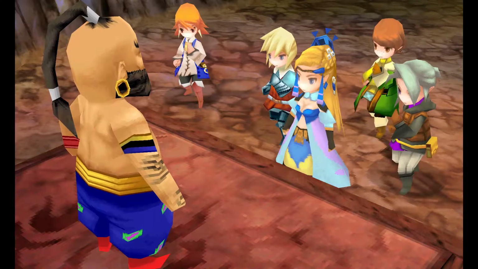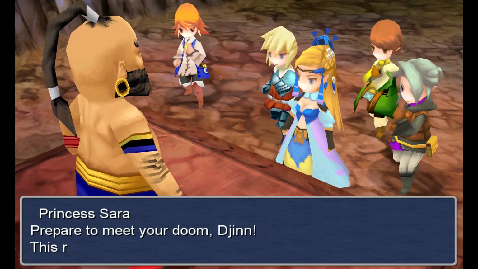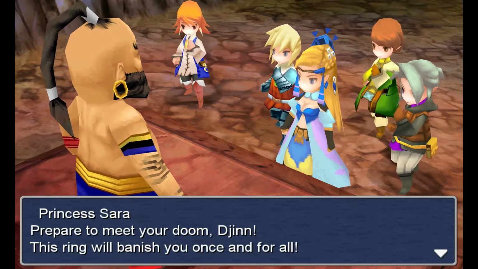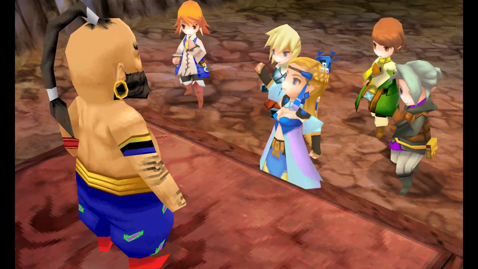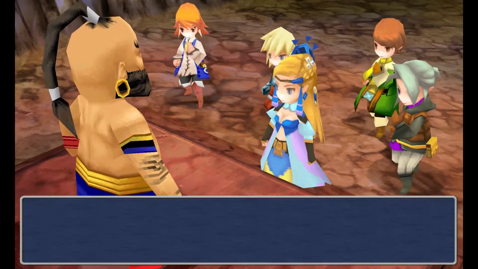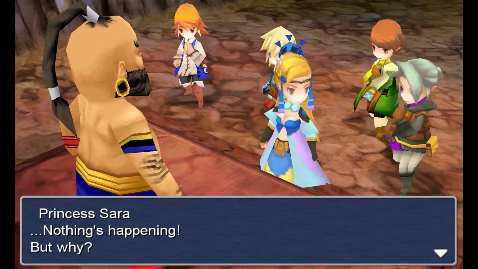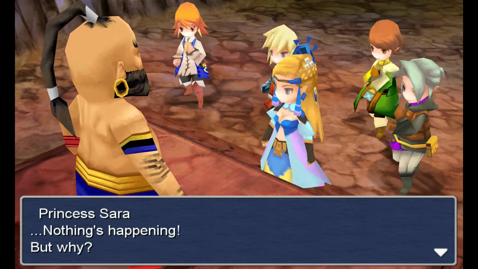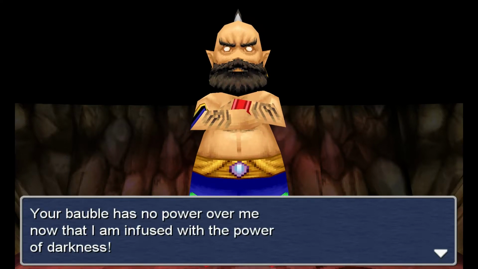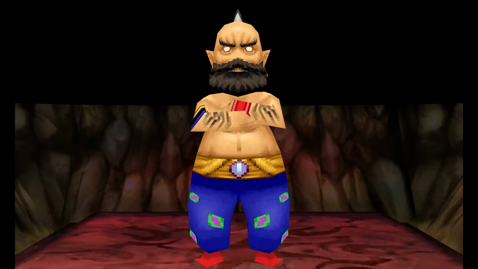He's a fat man. Parameter Doom Gen. This ring will banish you once and for all. Hold up the ring. Nothing happened. Nothing's happened. But why? Ha ha ha ha. Your bobble has no power over me now that I'm infused with the power of darkness.